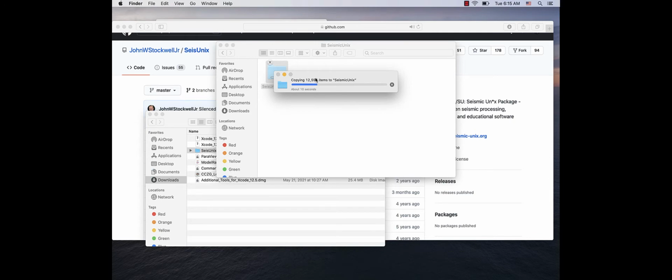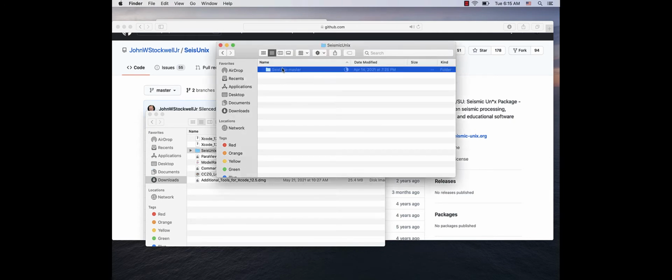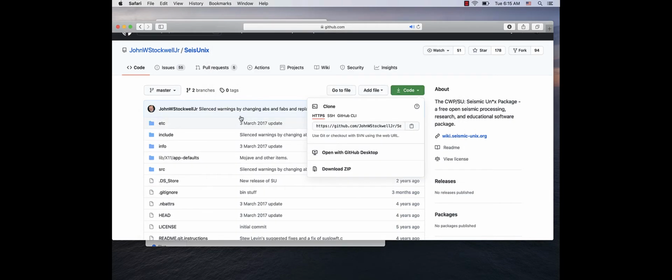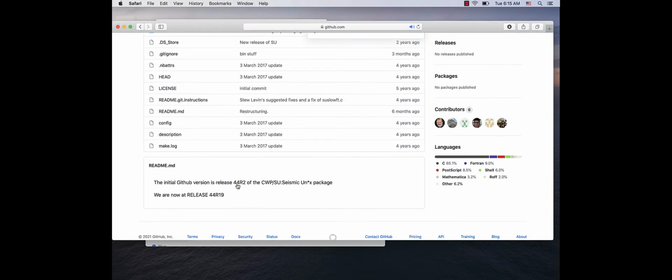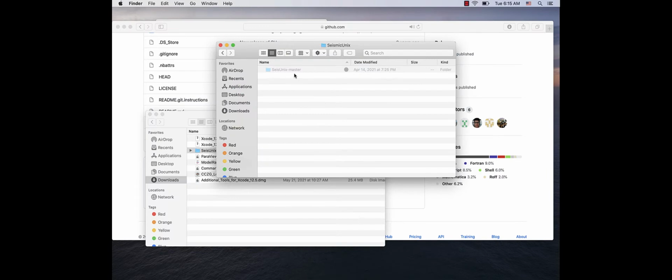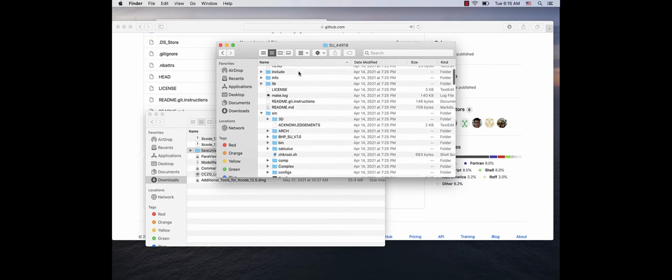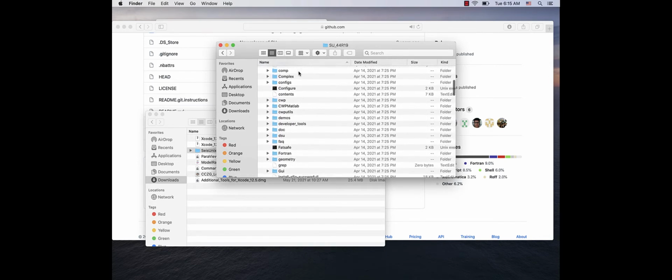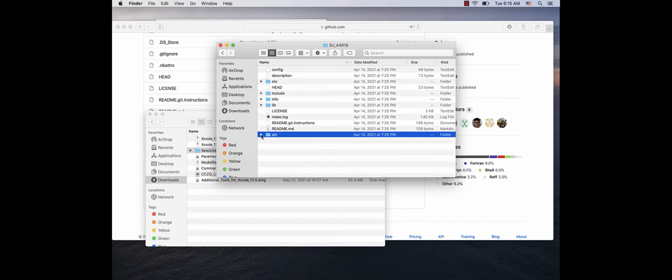So you'll see throughout this video, this is a fresh install of Seismic Unix from source. I've installed the X11 command line tools, which I have another video to show you how to do that, I believe, in terms of setting things up. But you'll see that I changed paths too. So right now I've downloaded it, I think I have it in Documents, and I end up wanting to move it back to another path and update.